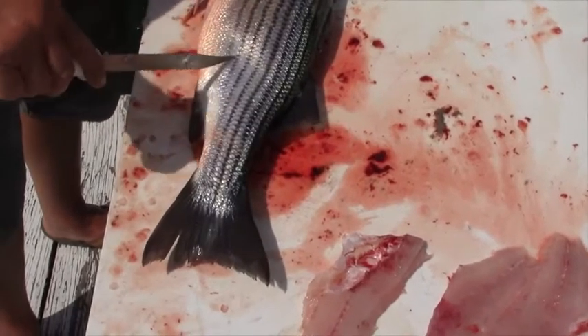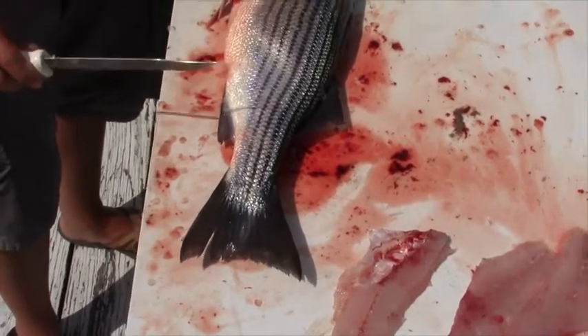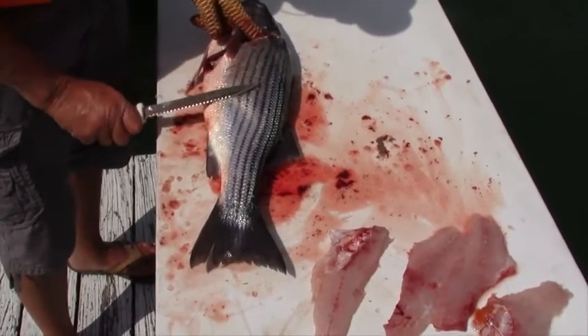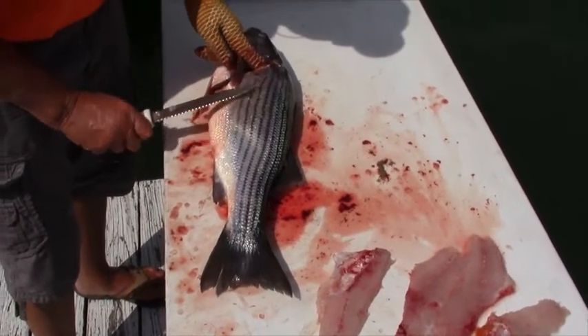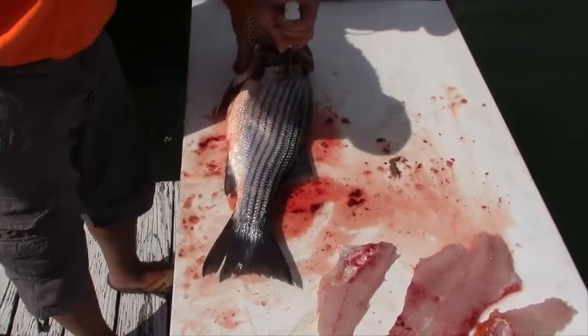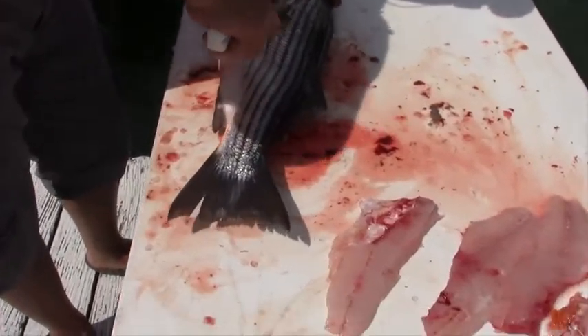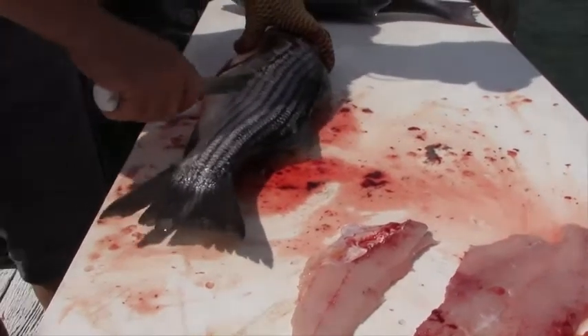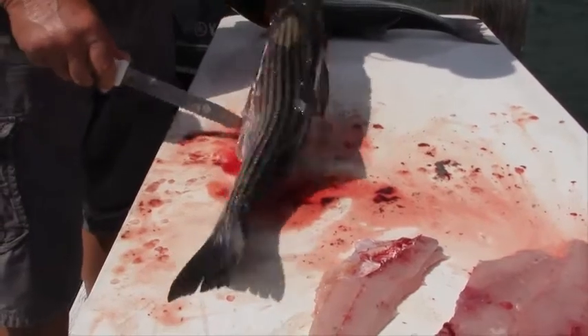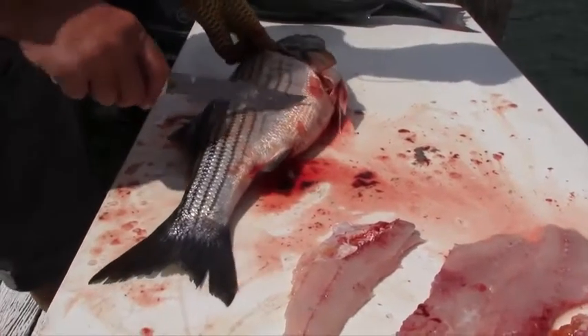I follow it all the way down, then come at an angle. I don't waste this meat down here — nothing in here is wasted. That's only ribcage and guts. What I'm doing is I'm just sort of bypassing cutting the ribcage out after I clean the fish — I'm leaving the ribcage in instead of having to cut it out at a later time.